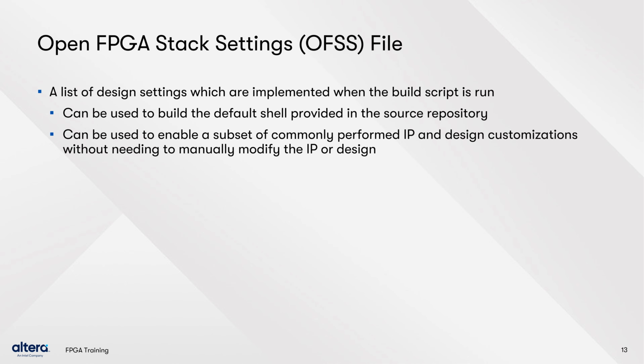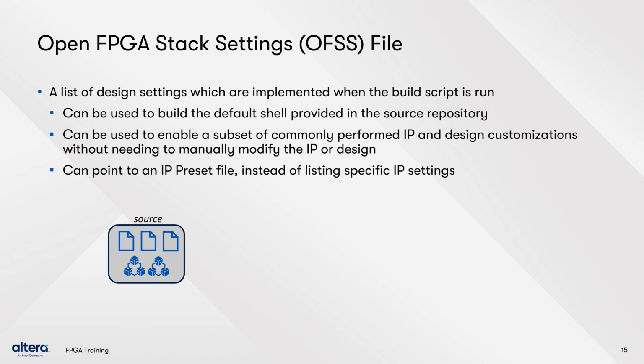You can use them to enable a subset of commonly performed IP and design customizations without needing to manually modify the IP or design, and in some cases, you can make OFSS files point to an IP preset file instead of listing specific IP settings. Using this feature allows you to make any IP modifications within the OFSS flow, even those not directly supported by OFSS.